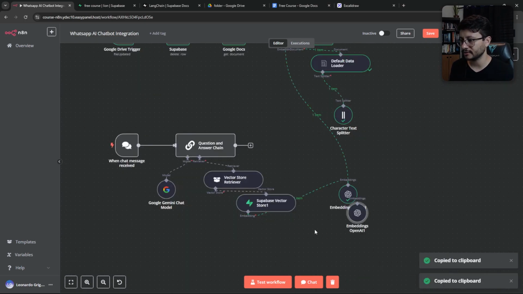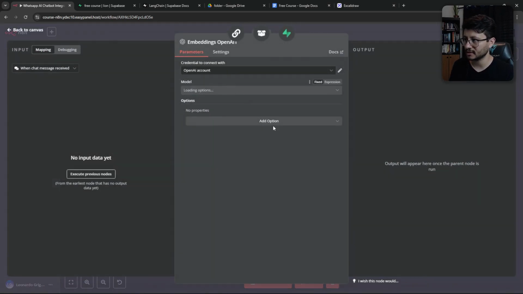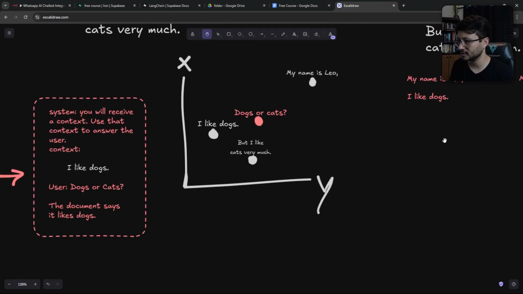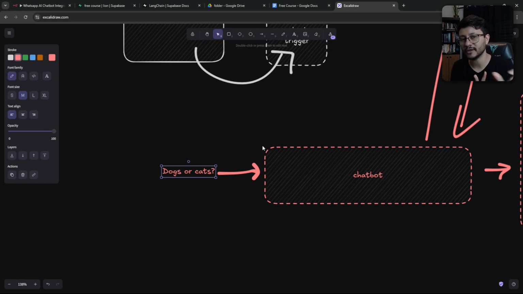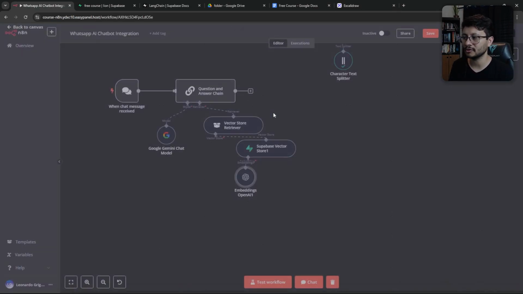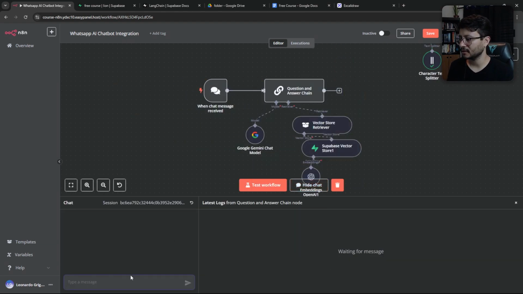Actually, this embedding down here is really ugly. Let's remove that, leave it up there, drag it down here. It's the same exact embeddings. This embedding is now converting whatever the query is. So it's getting this query right here, transforming it into a vector. So it needs to be the same model that you used to store it in the first place. Just by setting this up, I believe that it might work.